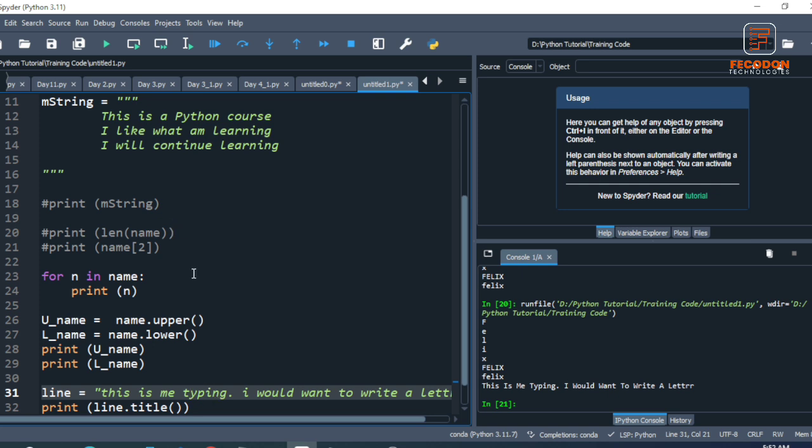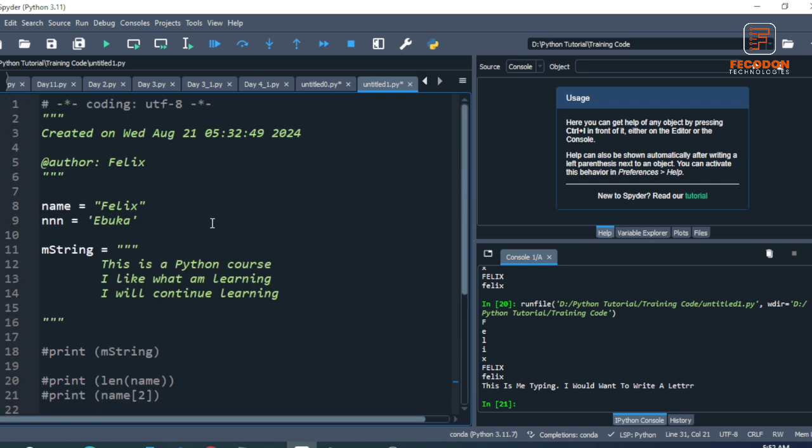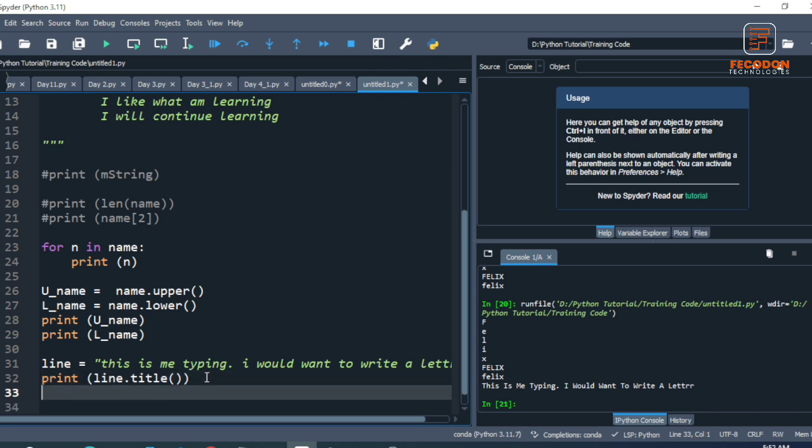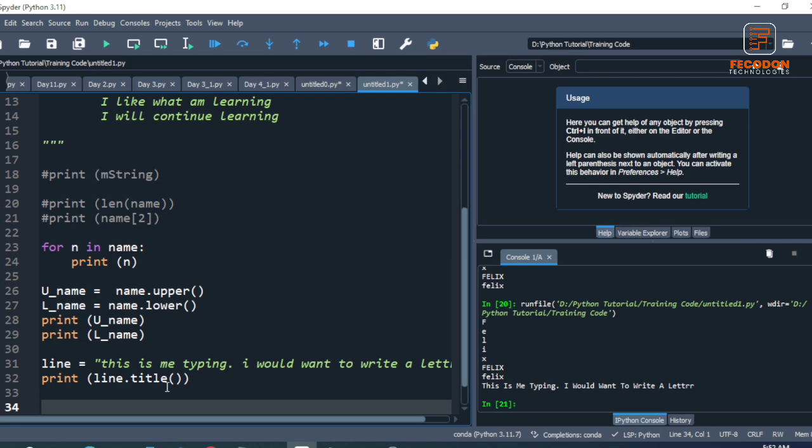All right, so this is just the basics that you actually need to learn about the string. There is something else I also want us to learn. Remember that when we want to print on the console, maybe joining two things together to form one string. Let's say for instance I have people's data.